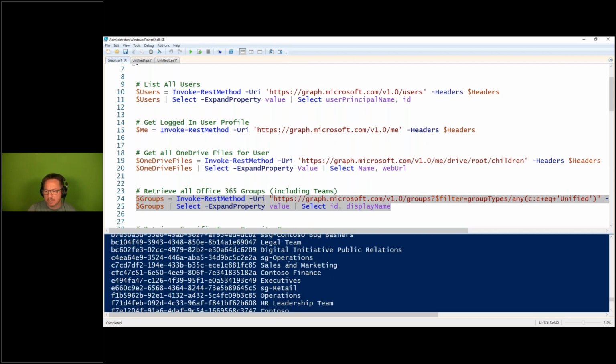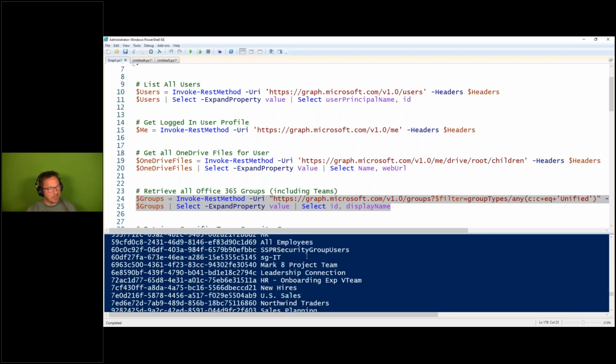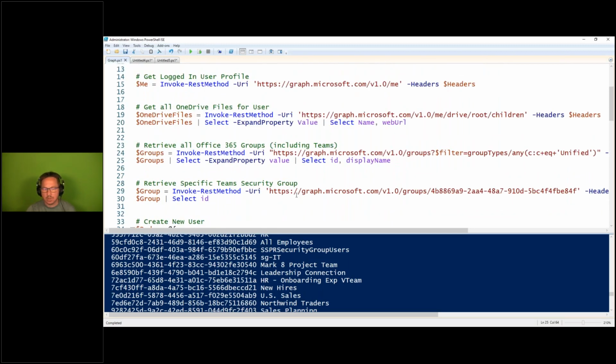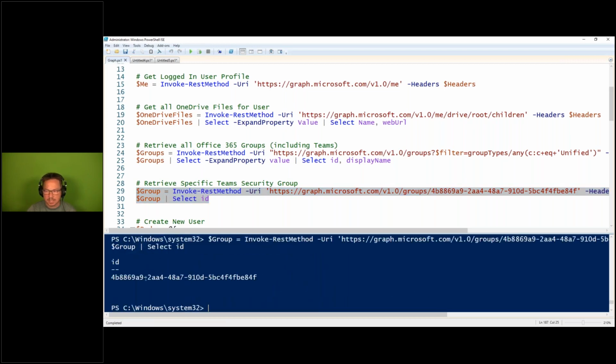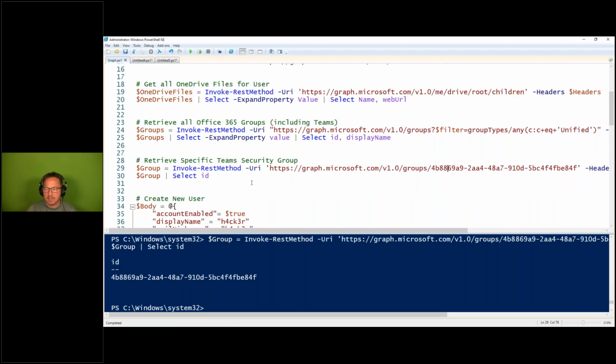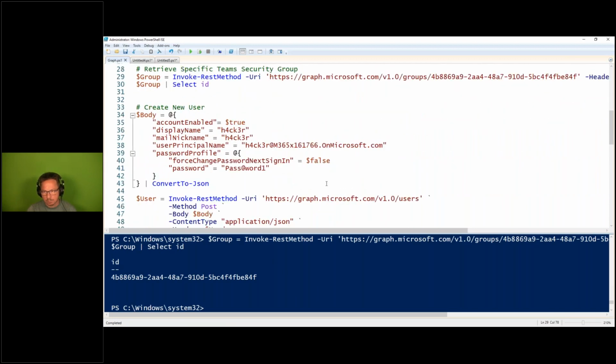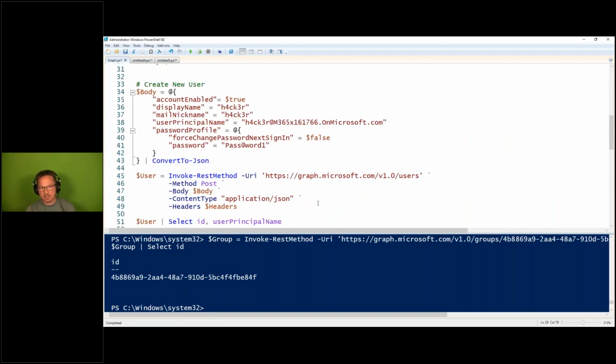So I know that it's a Microsoft team, and I want to be added to the Microsoft team. So I got that. Now, of course, oh, wait there. The problem is I don't know the password for the user. So that's okay. Well, let's go and get that group. So I have the identifier for the security group that I wanted. So I took the ID from this one and pasted it here. And now I'm going to do something which I'm going to caveat is only able to be done based on the permissions of the account that we've managed to get access to.